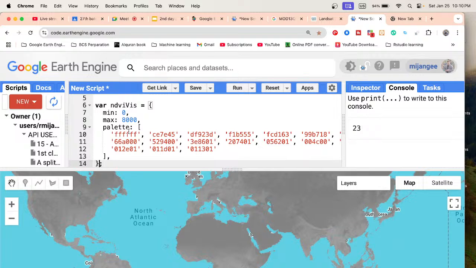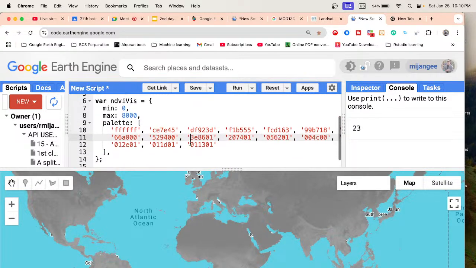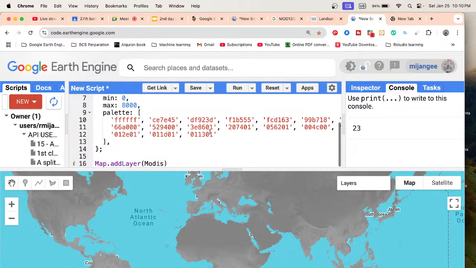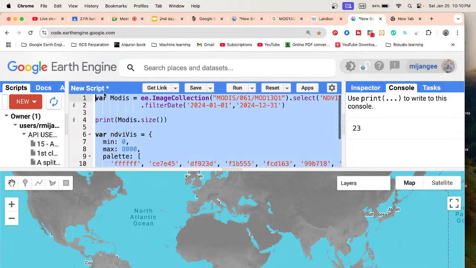In this dictionary they put the main keywords and key values, and also different types of hex color codes. So I want to use the default. Just copy this variable name and paste it after the object name. Basically we always put here the visualization parameter. So basically this is my visualization parameter. Okay, just run the code.